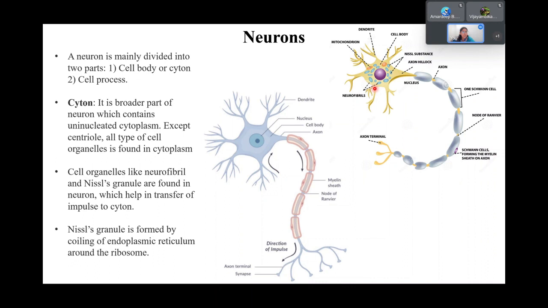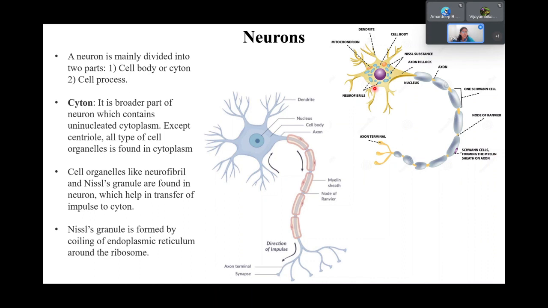Okay. So based on the type of dendrites, where the dendrites are present and where your axons are present, there are different kinds of neurons present in different kinds of cells. So unipolar neuron, as you can see, has one pole, meaning one end. So you have only one process, which is one axon from the cyton or the main cell body. And you find this in the nervous system of the embryo especially.